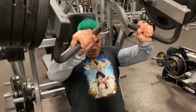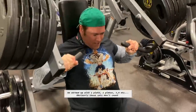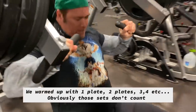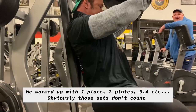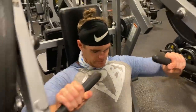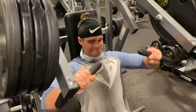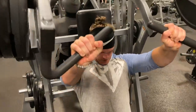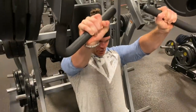All right. First set today, warming up on the incline hammer strength. Normal grip. Leaning slightly into it. Let's go, young gun club stud. Make sure you guys catch him in 8 weeks. Let's go, Colt. Come on.